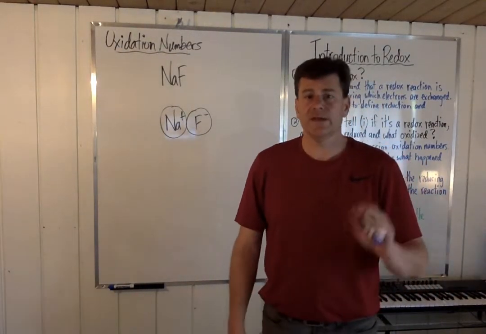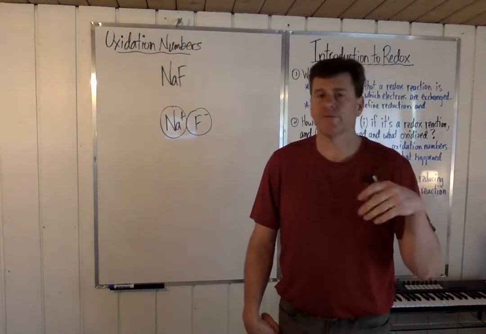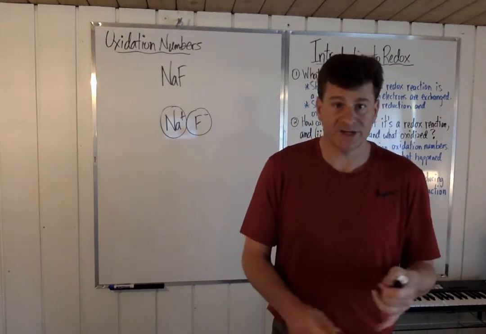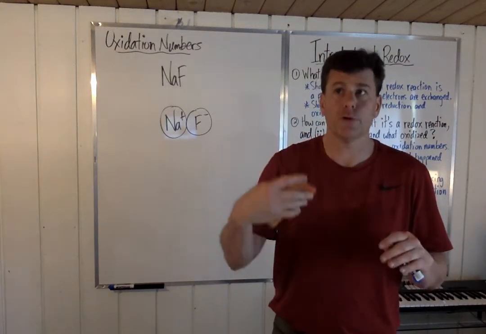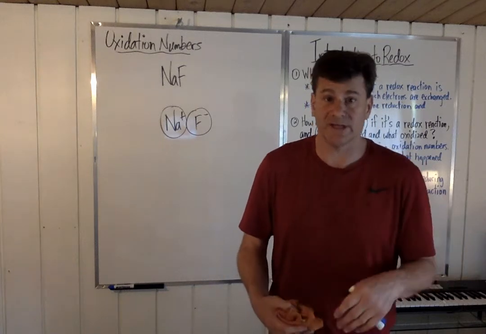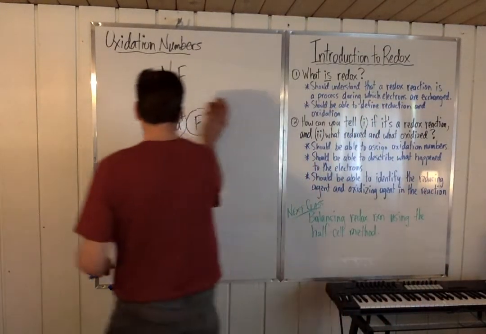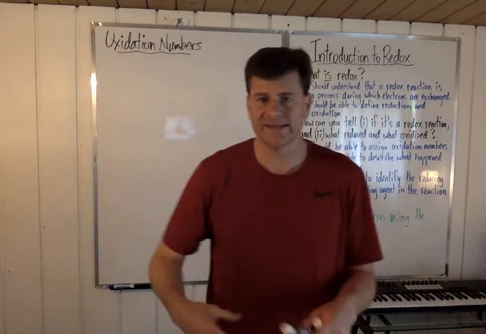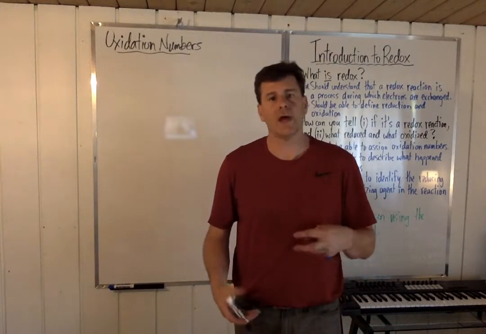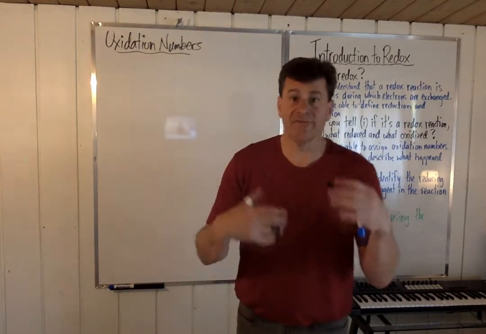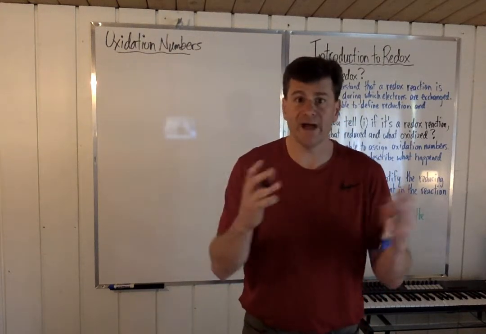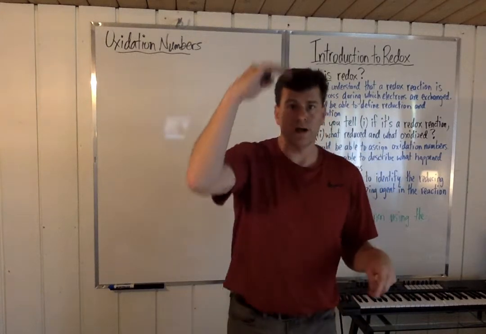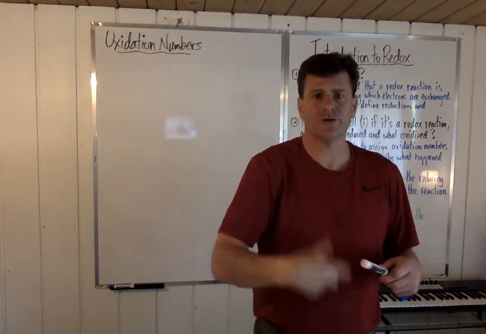So really the challenging part of this is when you've got covalent compounds. How do you go about assigning oxidation numbers? There's a process to this. There's a hierarchy out there in the universe, and I'm going to write that hierarchy down. It's like a priority list. When you're looking at a compound and you have to assign an oxidation number in order to find out what it did during this process, you have to go through and ask where you are on the hierarchy. I'll show you how it applies.